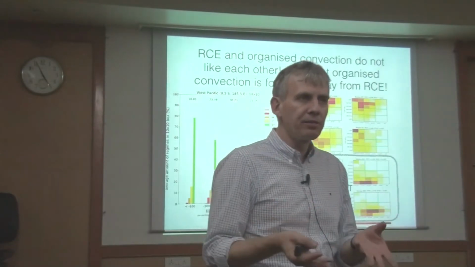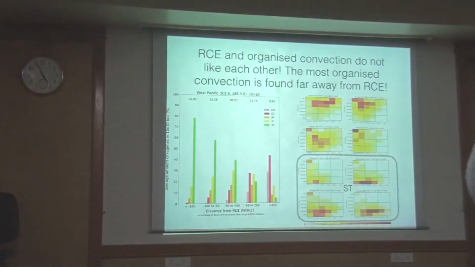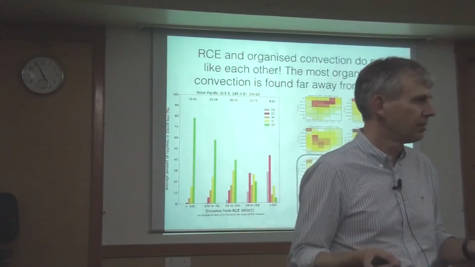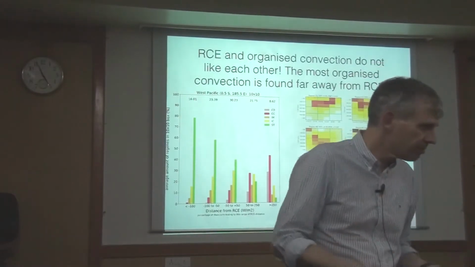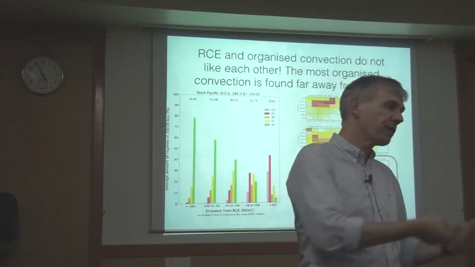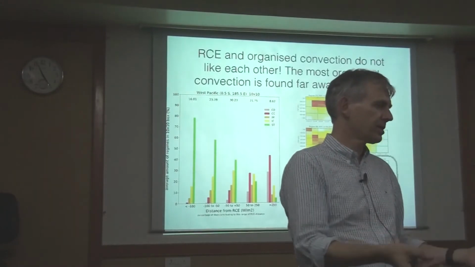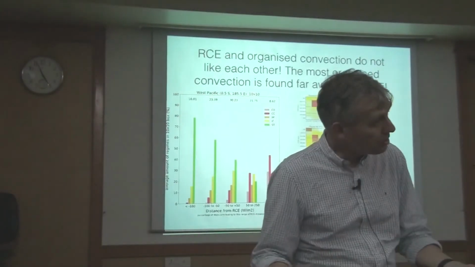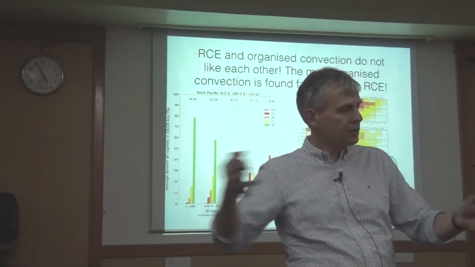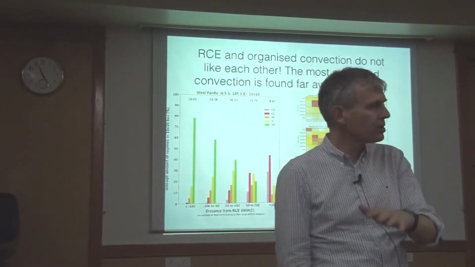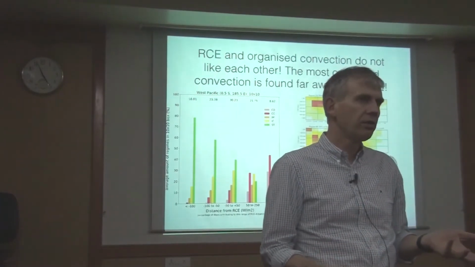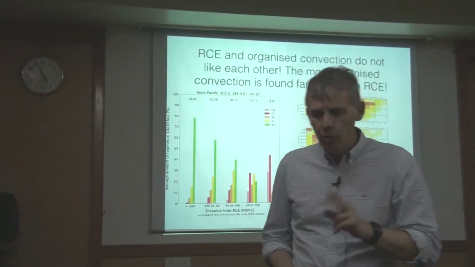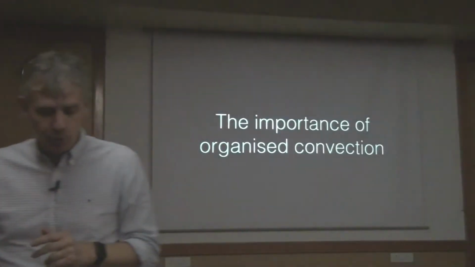So there's another way of defining organized convection, by looking at the clouds that the convection makes. So one is you look at the rain that the convection makes. If a lot of that rain is stratiform, it's organized. The other one, you look at the clouds that the convection makes. If a lot of the area is covered in very thick clouds, then it's also organized. Okay? So those are the two most common ones that we use.